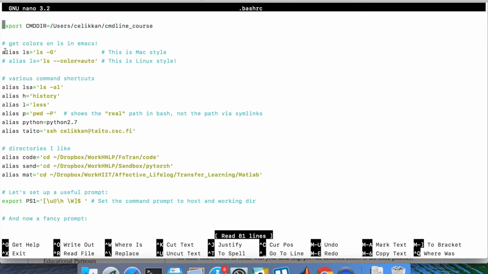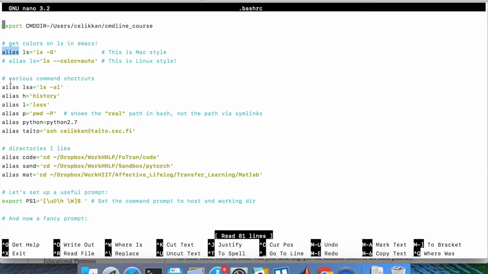The second is something that I find very useful. This is arranging the command ls so that it will give you a colored output. There are two formats for this. I'm using the first line. This is for Mac. The arguments for ls are slightly different. There are different ls flavors in Mac and Linux. And the second format is for working in Linux.